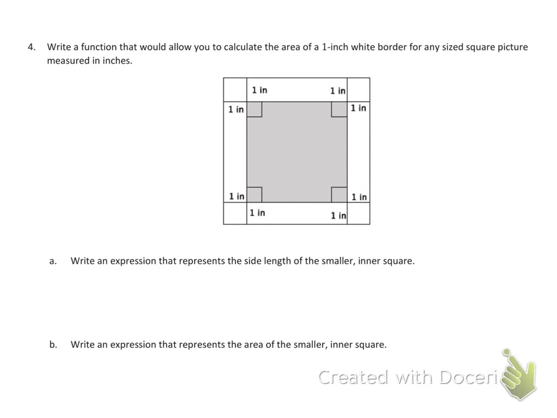Okay, so here you could have some different ideas for what you'd write for this. It's an unknown, right? We don't know. It's going to be a variable because we're going to let people decide how big they want that to be. So we could use a variable such as x, or we could do s for side length. Either of those would work. So we'll just decide on one. I'm going to use s. So my expression is s will represent the side length of the inner square.